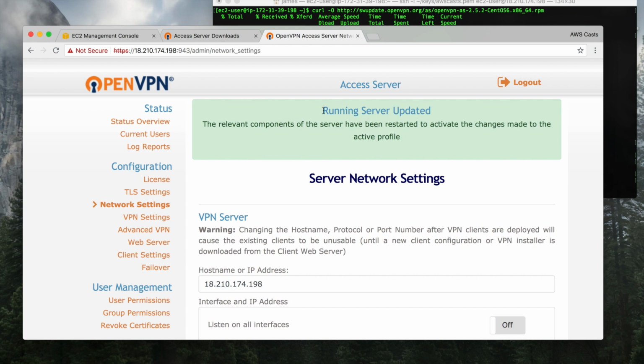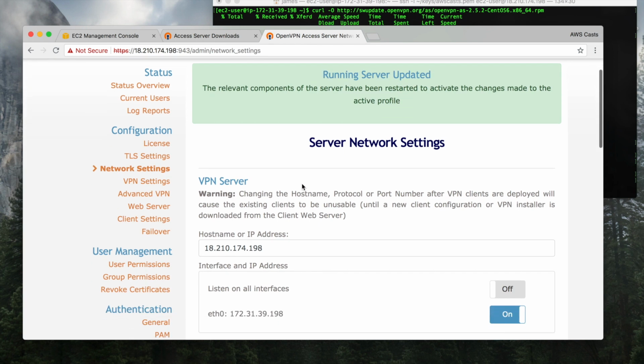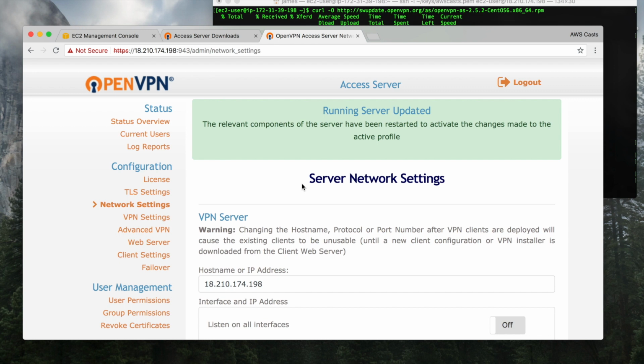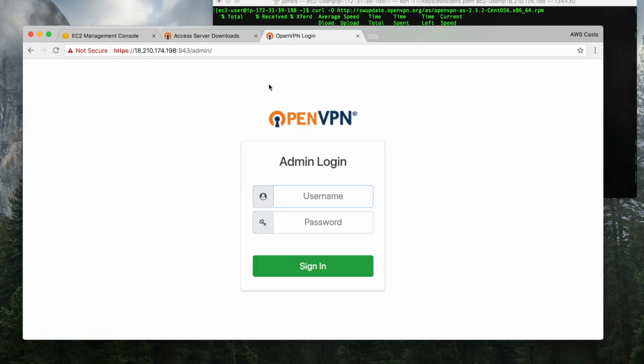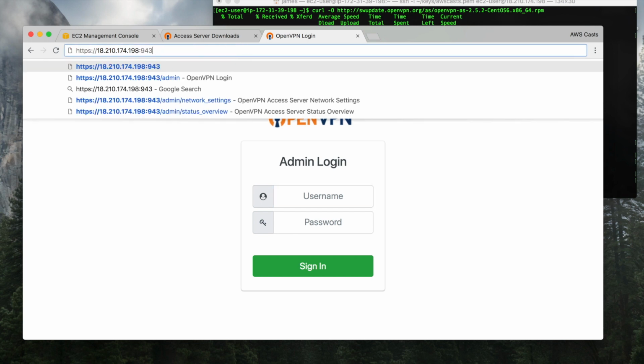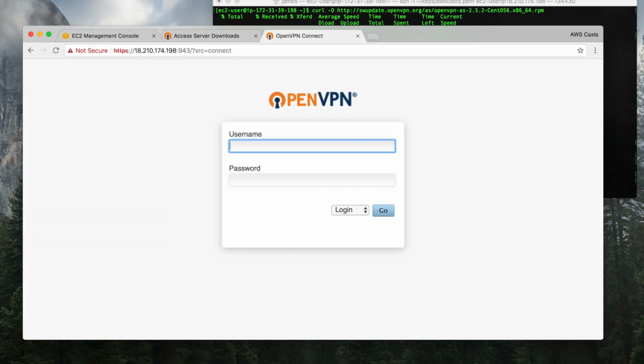And make sure that this is all green. I think it's red if it fails, so you see the background's kind of green. Hopefully you're not colorblind. Alright, so I've made it this far. Let me log out of the admin console because now I want to show you how to connect to this. Well, really you just delete the admin part from the URL and say 943.